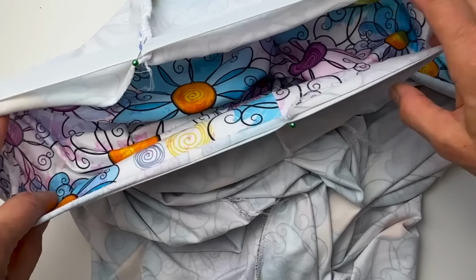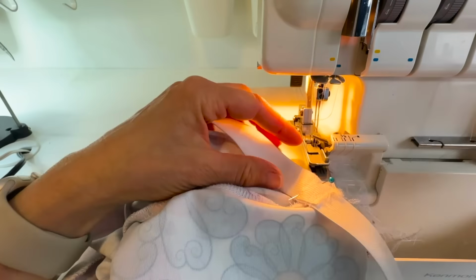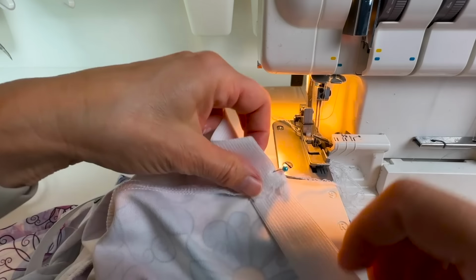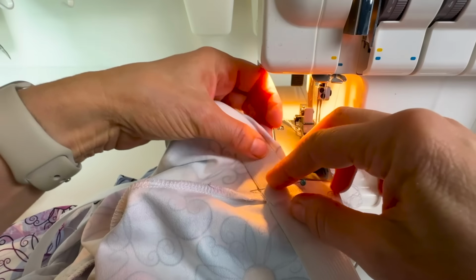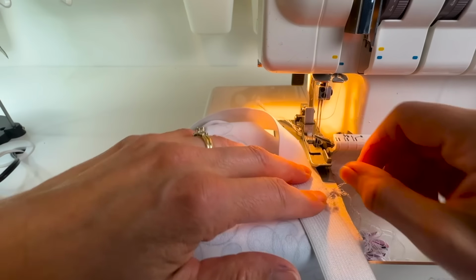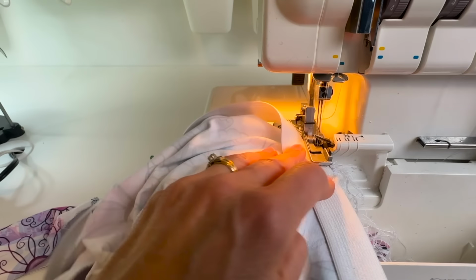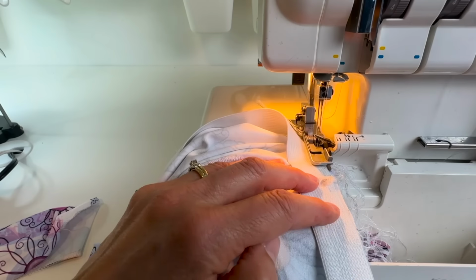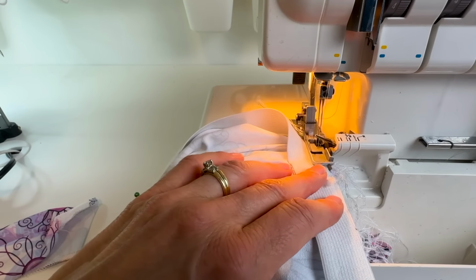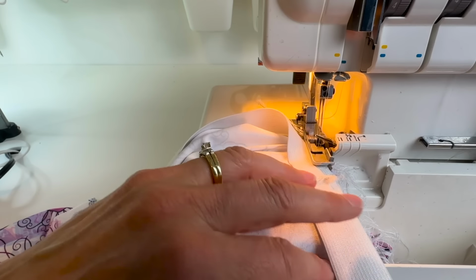Now we're just going to serge that on, starting at the center back. And if you've never done an elastic like this, give it a try. Because if you've just sewn a casing and pushed the elastic through, that is fine. But I honestly prefer this. It looks a lot more professional. The elastic is never going to be able to fold or twist. This is kind of perfect. It does take a little bit of control though. This method is not as beginner friendly as just making your casing and then feeding the elastic through.